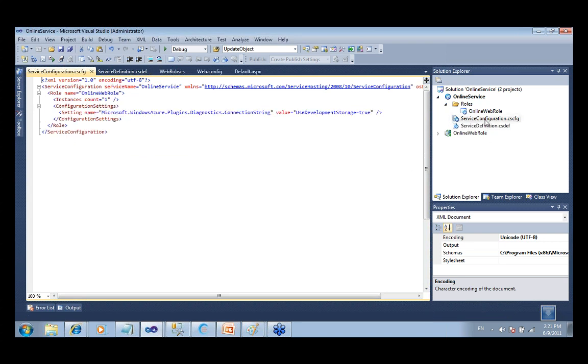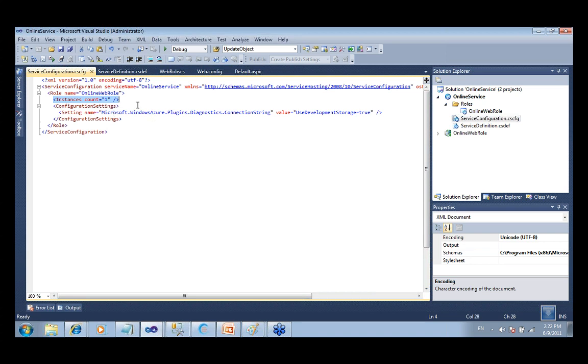The service configuration file is called configuration. I bet that when you see the word configuration, you know what this means. This is a file that you can change online while your application is running, and the changes will be picked up automatically. For example, I have here one very important piece of configuration, which is the instance count.